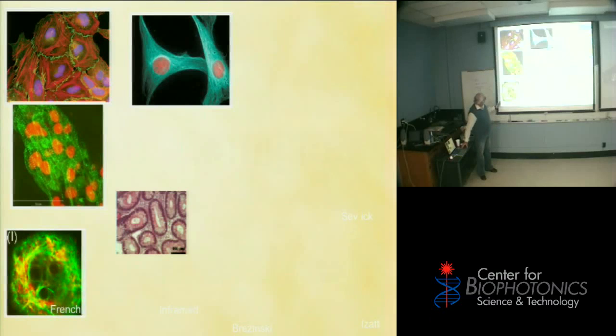The ability, in this case, we're looking at fluorescence light. We shine in light of one color and look at light that comes out in another color. It's sort of continuous in time. In this case, some work a colleague of ours called Paul French is doing, we send in light, this very short pulse, and we look at the lifetimes of the light that comes back out.